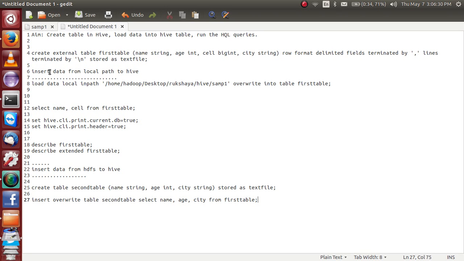Then now you are creating a table. Here you have mentioned external. Here you are not mentioning any external. Then what happened? I will show you now. Now you are creating another table, with name string, and the other field is not required. For example, you want only these two.